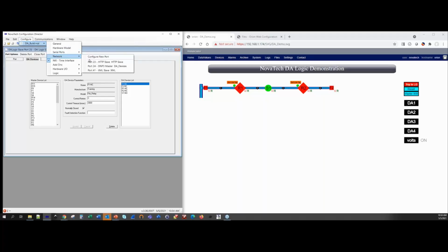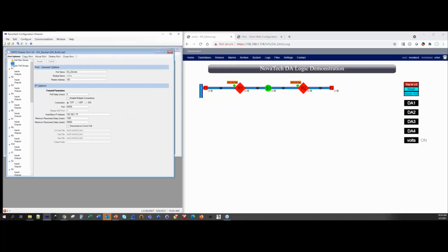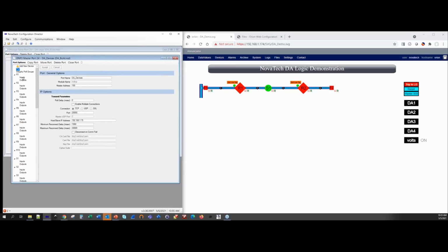those I have modeled in another master port. So this might be a serial port that you're talking to line devices through radio. It might not. This is a network port that I have where I'm talking IP to each one of these devices. The configuration that I have here in my lab, I have Orion LX that I am running all of the DA demo on. I have an LXM sitting right next to it. It's on the same network, but that is mimicking all of the devices in the field.